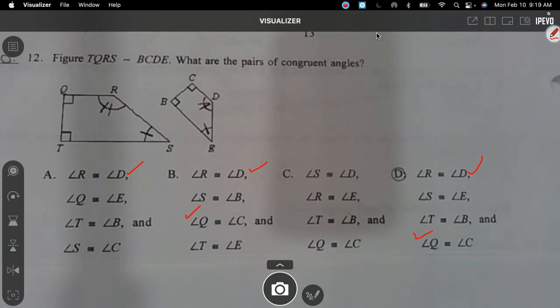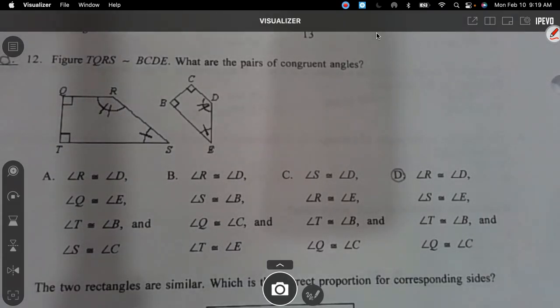All right, and then let's keep going. T and B. Let's see. I don't think that one matches, and this one won't work. What did I say? T and B. It's not that one, so it has to be what? D. This one. Okay. So anyway, you're just going through and matching the angles. I've got one like that. Everybody good with that? Yes. No. That one is on there.